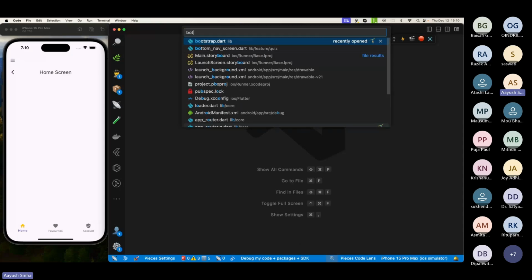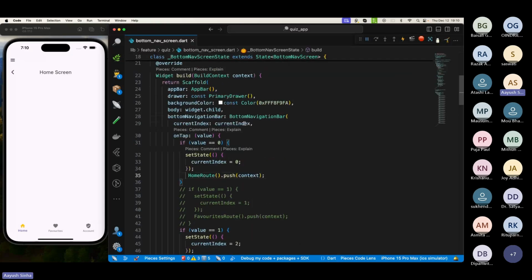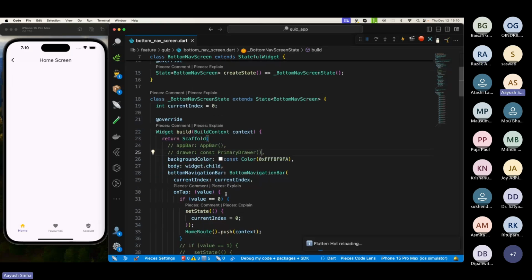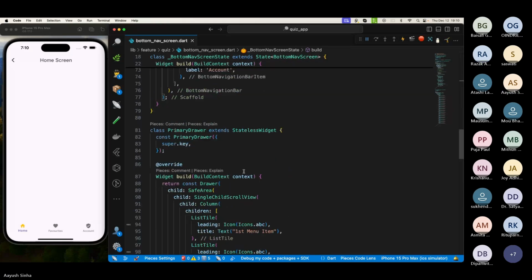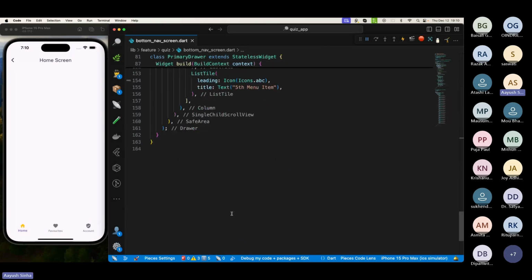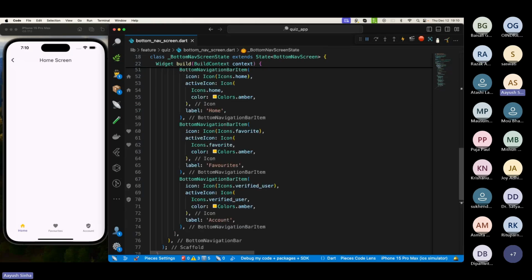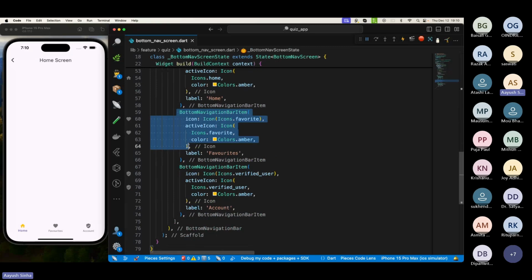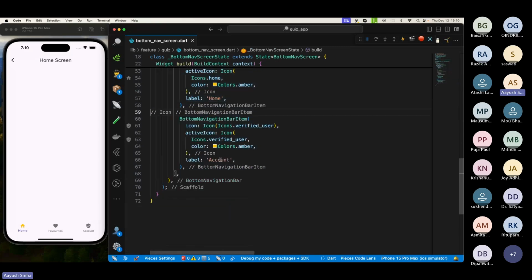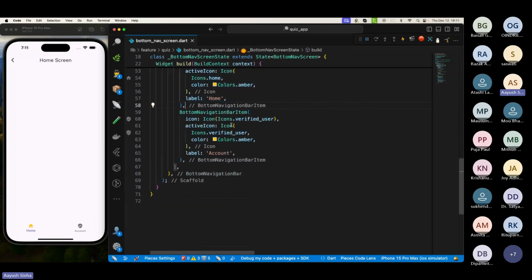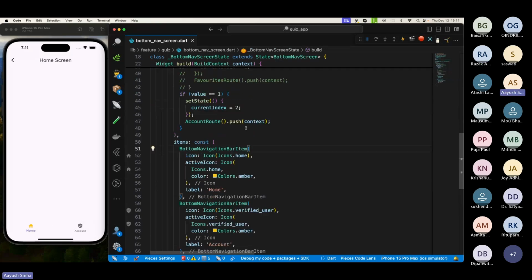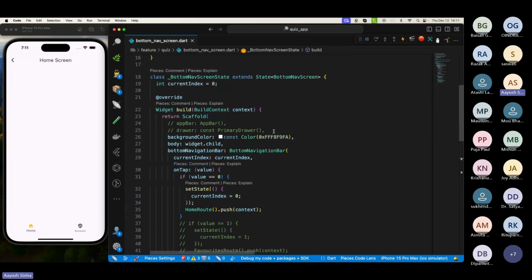Instead, I will go to the bottom nav screen and will remove the app bar from here. Because I also don't want the drawer over here, so I will comment that. I will remove the code for this drawer. I don't need it. And then in the destinations also, because we are having only two routes in the bottom navigation, we will have two items here. Sorry, bottom navigation bar item, not destinations.